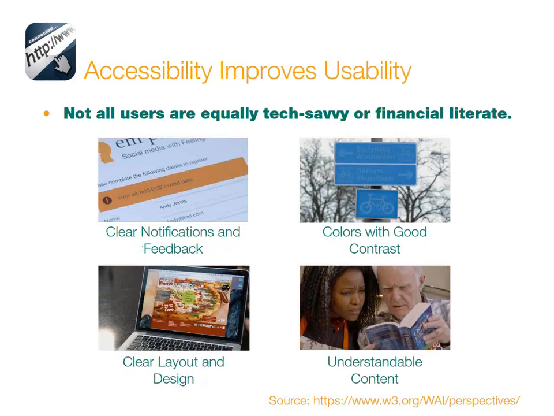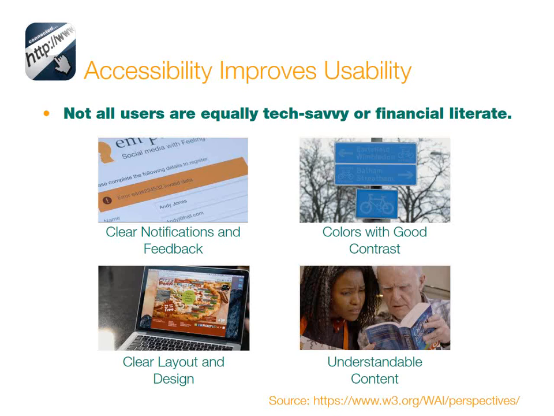The same thing is true when we talk about how accessibility improves the usability of websites in general. Not just for people who are severely disabled, but we also have to realize that not everybody coming to our website is equally tech savvy or financially literate. So we need to make sure that we provide clear notifications and feedback on our forms. We'll talk about this again further, but we want friendly and clear error messages when people are filling out a form and we need more information.